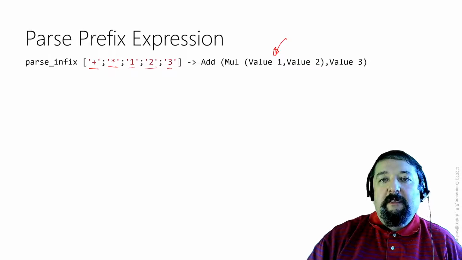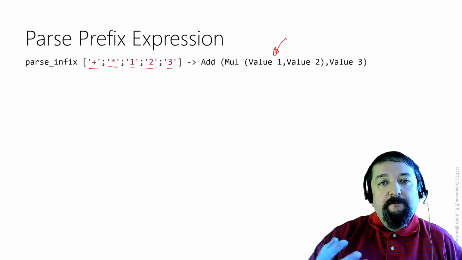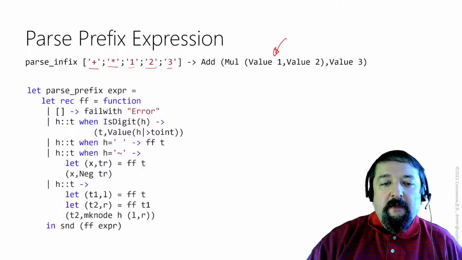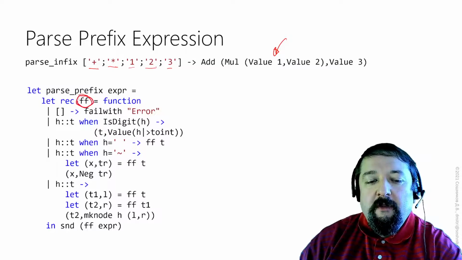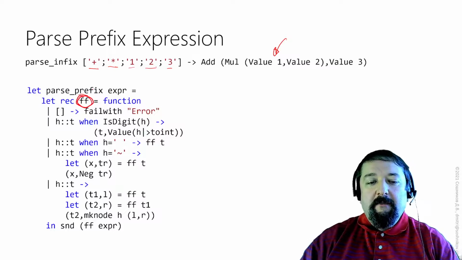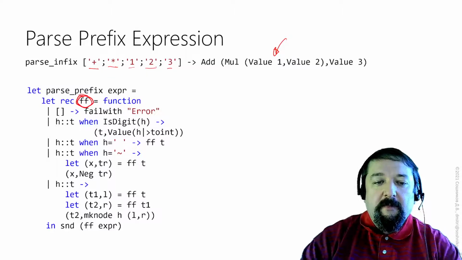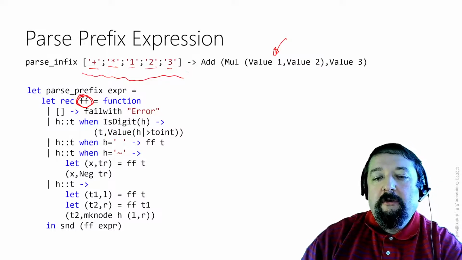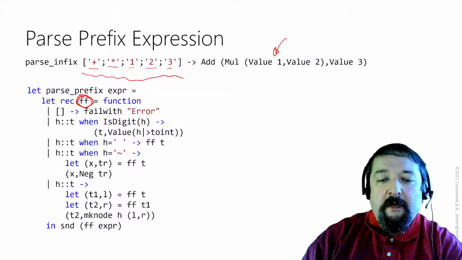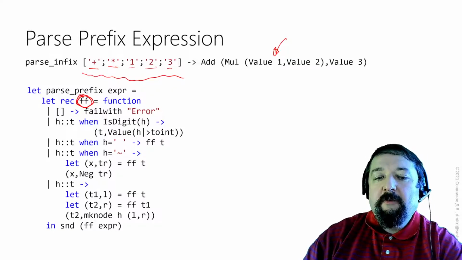So how can we build this parser? This is, of course, a simple example because the good thing about this example is that once we see the operation, we know how much we need to parse. But the idea would be the same. So we would have this function ff, which does all the job. The function ff will take the list of tokens. This is the argument that ff will take. And what it will return is the tree and the remaining portion of the list that it cannot parse.